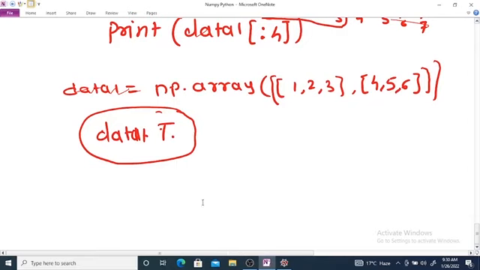Now the next operation is you can also obtain the inverse of the matrix. Some linear algebra operations you can perform.